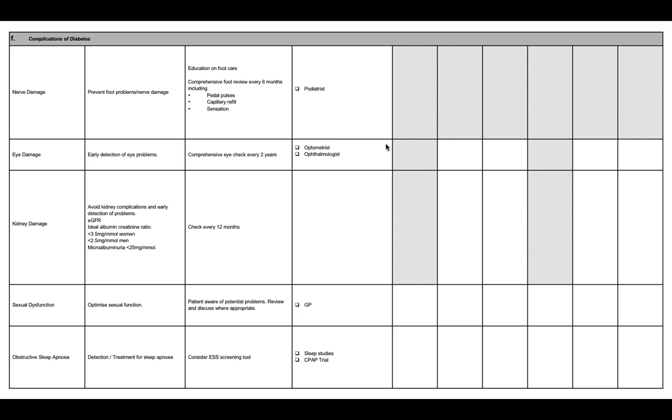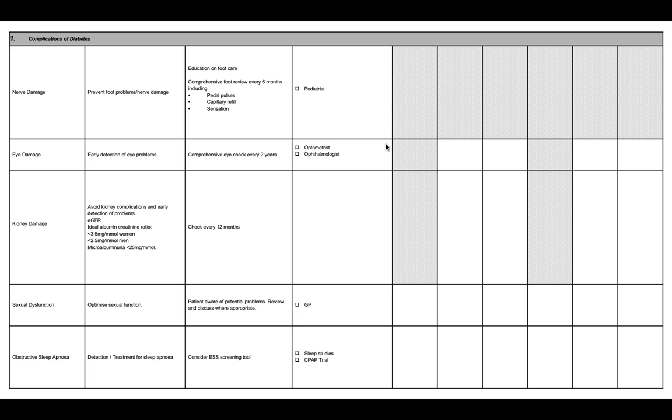Now, some of these diabetes cycle of care items are once a year, every 6 months. So if you get to the 12-month mark on the columns and all your grade, if you look back in the previous columns and all your grey boxes are filled in, that you've written something in all of them, then you can claim your diabetes cycle of care. That simple. So you don't need to be going out and gathering all this information. So you might have in the kidney damage, you might have their eGFR and the microalbumin results in there. So it's done. So you don't have to go back into pathology and go, well, have we done a wee? Have we done this? It's there because you've got the recorded result in there.